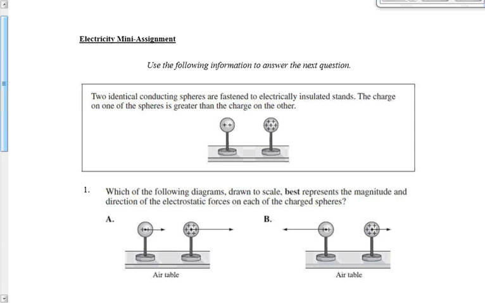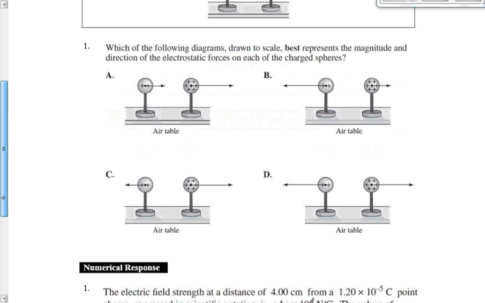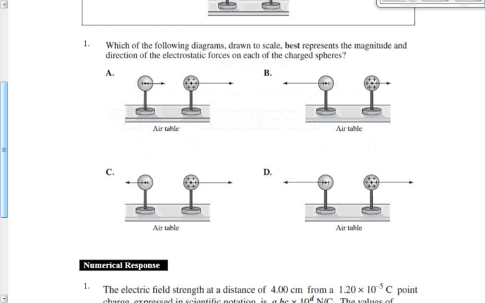Well, here, we don't even have to go to that next step and make the translation to impulse, because in the end here, we're only asked to identify the forces, not the impulse. We know that they're going to be the same. They have to be the same values, which means the answer has to be D. Now, why are they pointing in the direction that they are? Well, because they're both positive. It doesn't matter that one is a +2 and one is a +7. They both exert an equal and opposite force on one another.